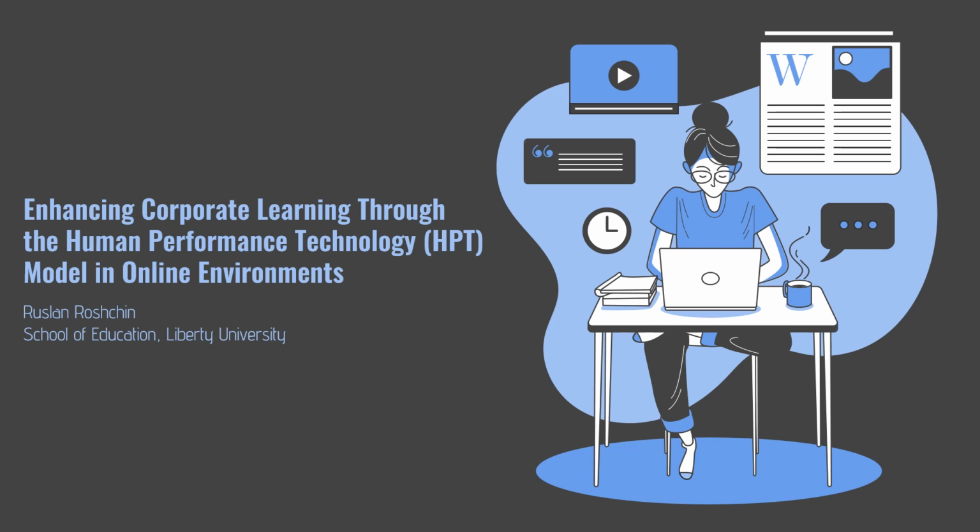Today, we're exploring the integration of human performance technology, or HPT, in enhancing e-learning and how this approach can address the unique challenges of e-learning and lead to more effective corporate training programs. HPT offers a systemic framework that not only focuses on training, but also on improving overall performance and productivity in organizations.